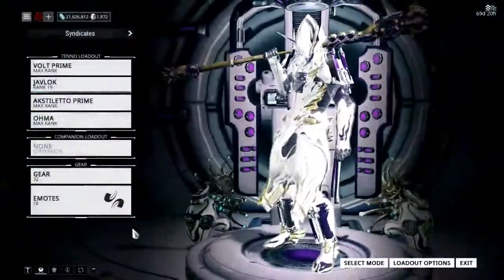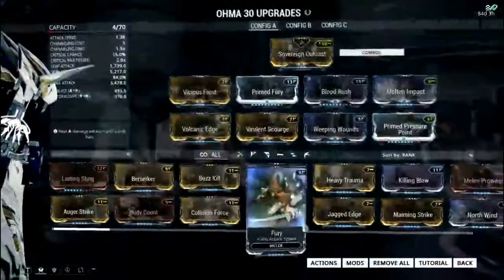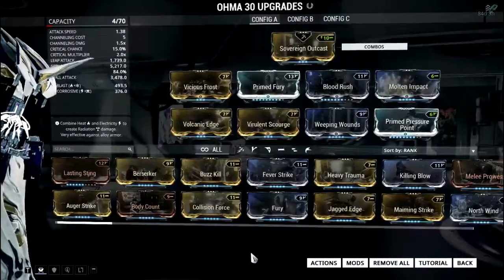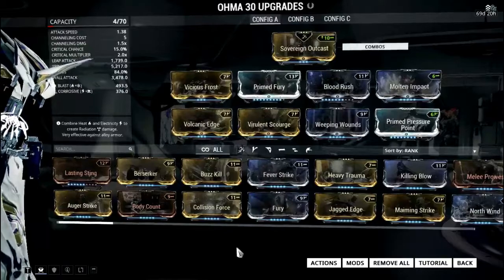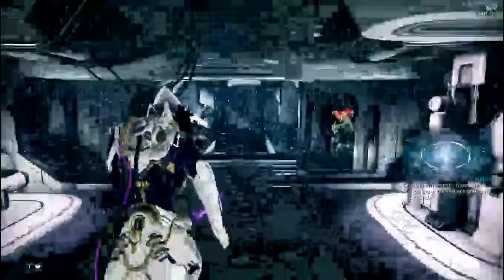And for it being both status and crit, the Oma is actually a rather nice weapon. I would highly recommend that you get it if you get the chance.